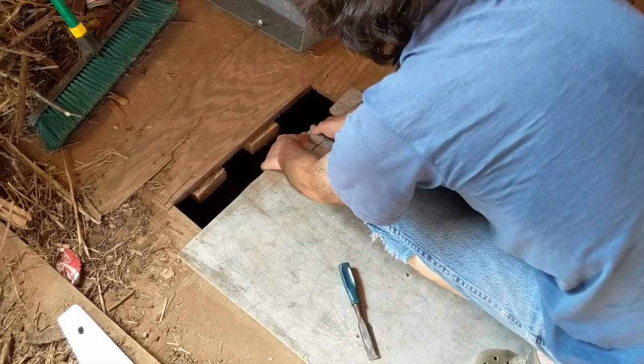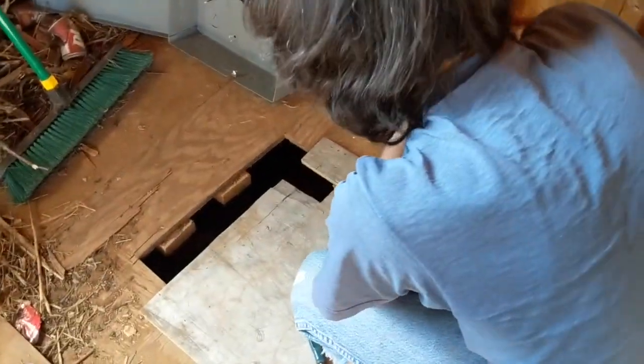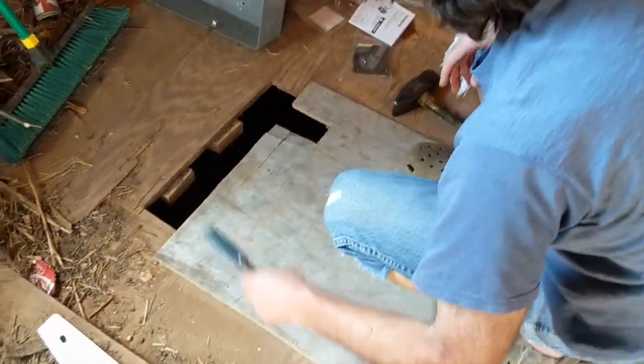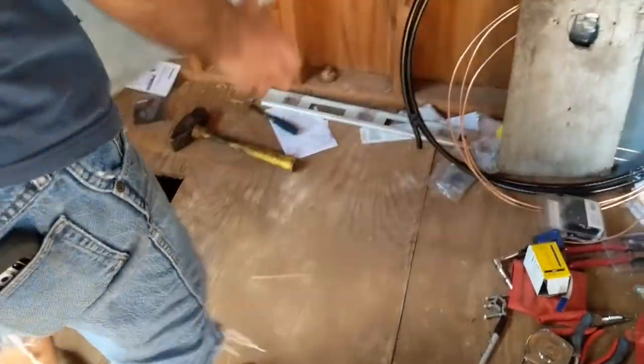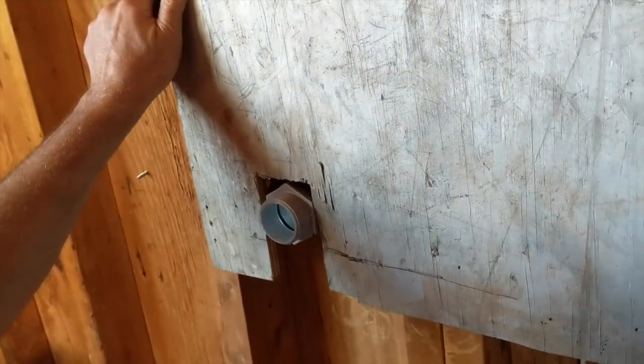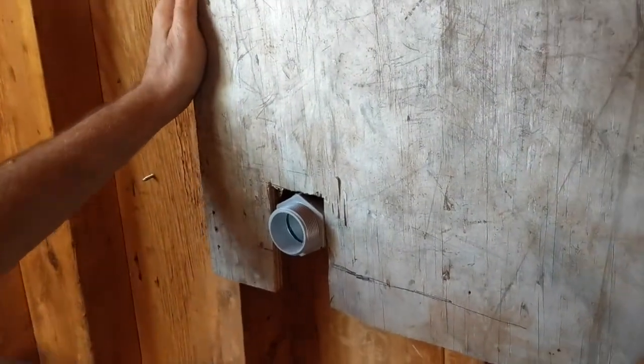Hopefully my screw doesn't go in there. Okay. Sweat in the eyeball. How's that? So who's going to be ready with the nails and the hammer? I'm ready.